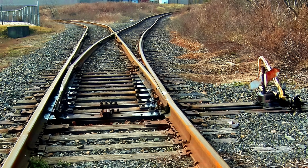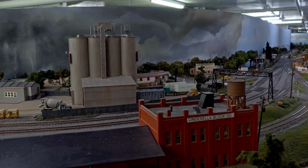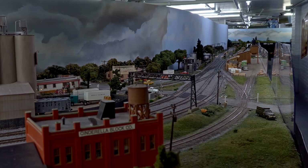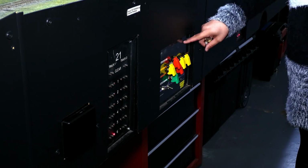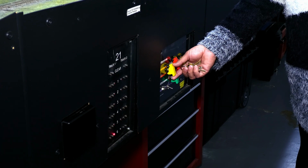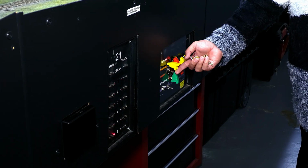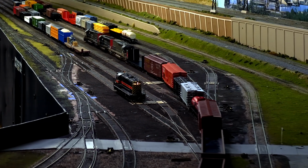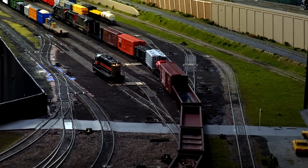How we control the turnouts on the layout is through these individual control panels for each area. 8 switches in here are controlled via these toggles. All of our turnouts are controlled locally on individual panels. This one panel here in particular just controls CP Nelson, and all of our switches on the main line that have to be lined back to the main line have these snap-up covers. They go from either main 1 to main 2, or from main 2 to main 1, or from our setup yard out onto the main.